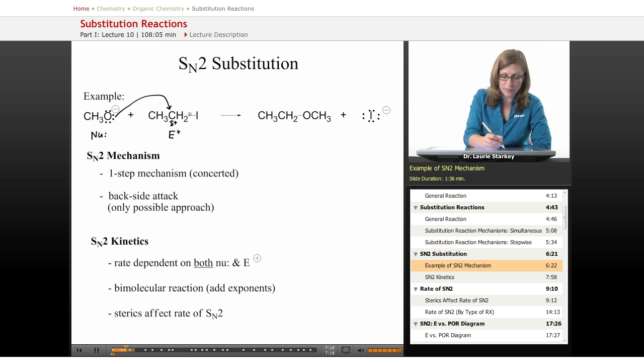As that bond is formed, this carbon iodine bond is going to break and those electrons are going to go to the iodide. So there's our mechanism—just two arrows, single step, and we get our two products. This is our substitution product and this is our leaving group.